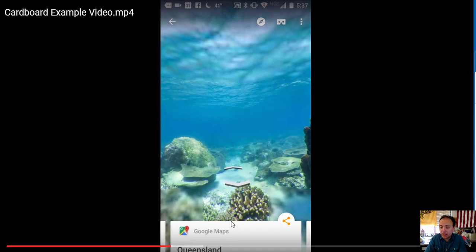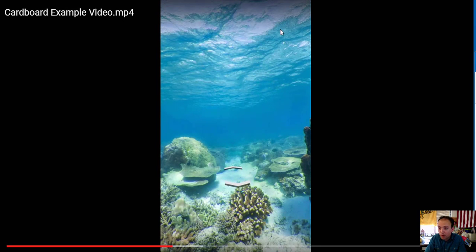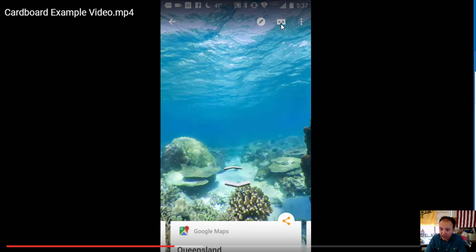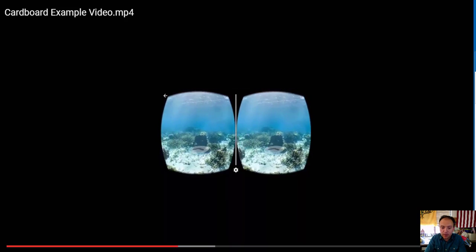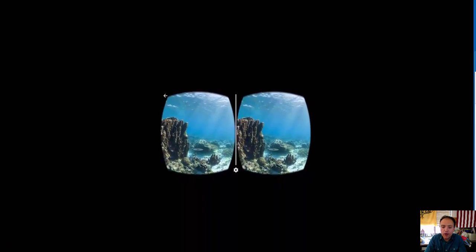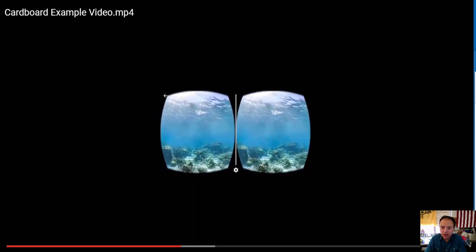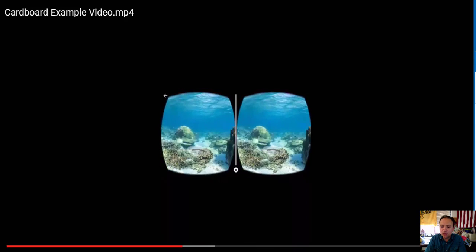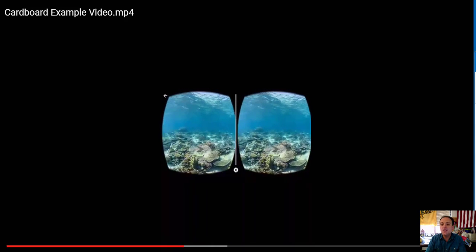And this is in Queensland in Australia. And look, there's that Google Cardboard symbol again. All I had to do was click on that Google Cardboard symbol, and it puts in that view. Now here's something a little bit different. You've got these little arrows here. Whenever you see the arrows, this particular 360 image lets you walk through it. So if you look at those arrows and click on your trigger here, you will proceed through a different part of the image.